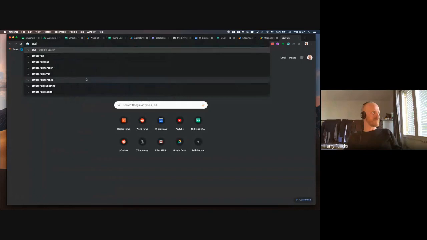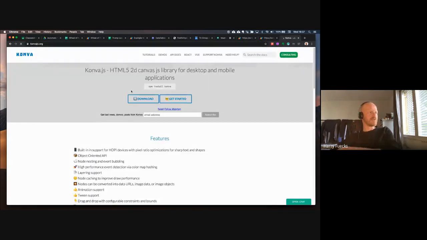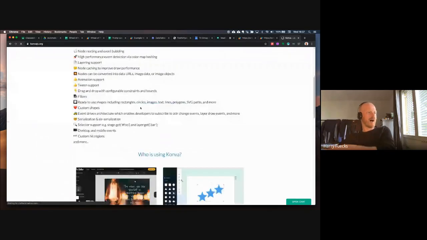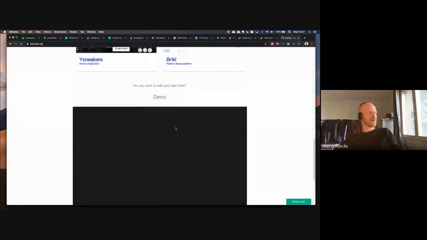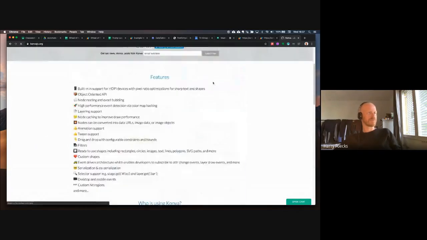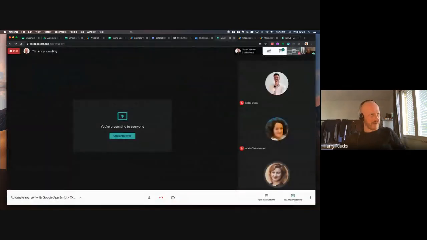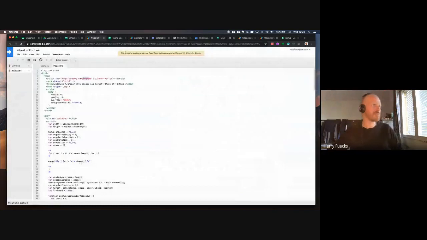visualization library called Convert for doing two-dimensional art, basically. So yeah, and you see a bunch of examples. There are endless JavaScript libraries for anything you can imagine. And once you get a bit of experience with this, you find pretty much any kind of cool visual effect you want to build, you'll find examples and libraries already on the internet for that.